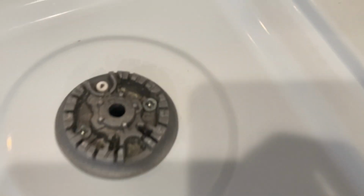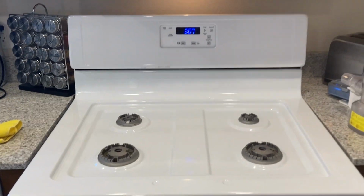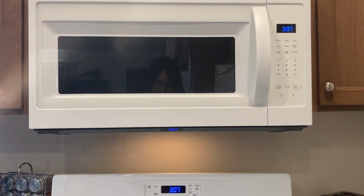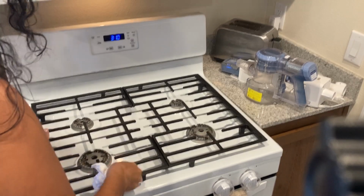So a lot of my areas of concern as far as just dirt and buildup, grime, food, whatever it was, those are taken care of, and a lot of it was actually really easy to remove. I probably could have gotten in there with a little butter knife or something, but I was afraid to scratch the stove.